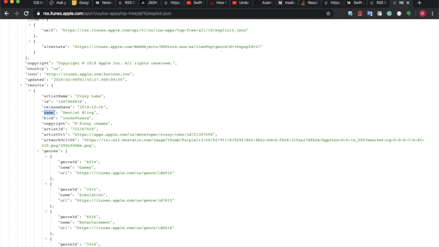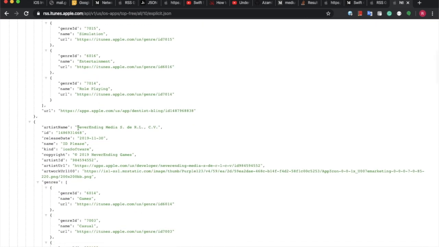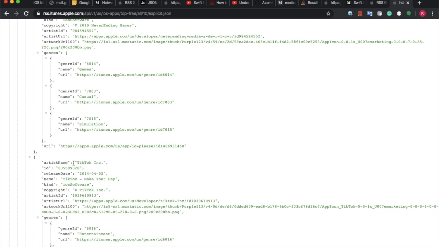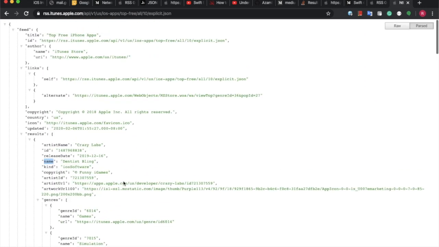These two. This is Crazy Lab, the company name, and Dentist Billing is an app name. Here Never Ending Media is the company, and the app name is ID Place. The artist name TikTok Inc is the company name, and the name of the app is TikTok Make Your Day. So we need to parse this JSON.